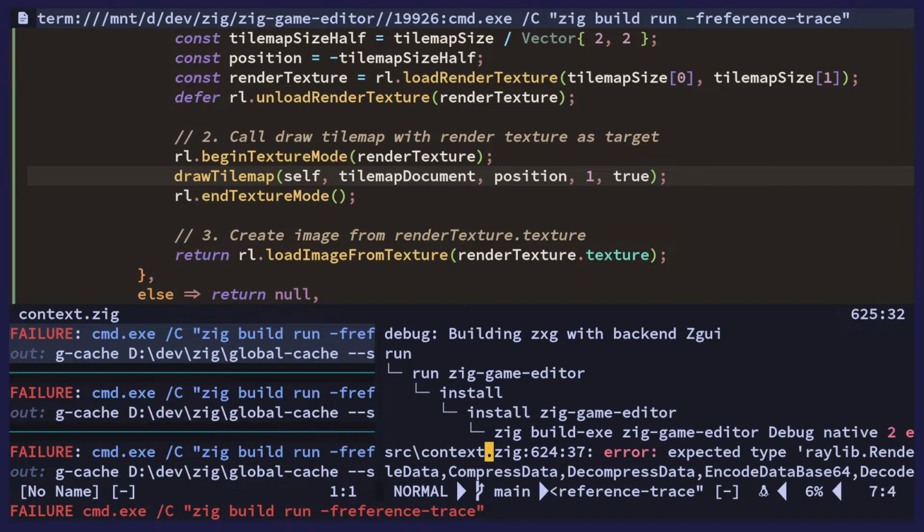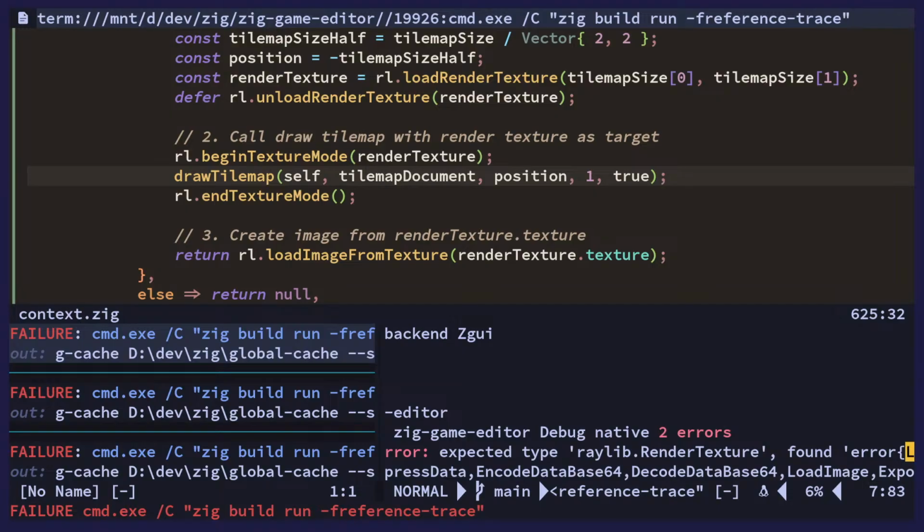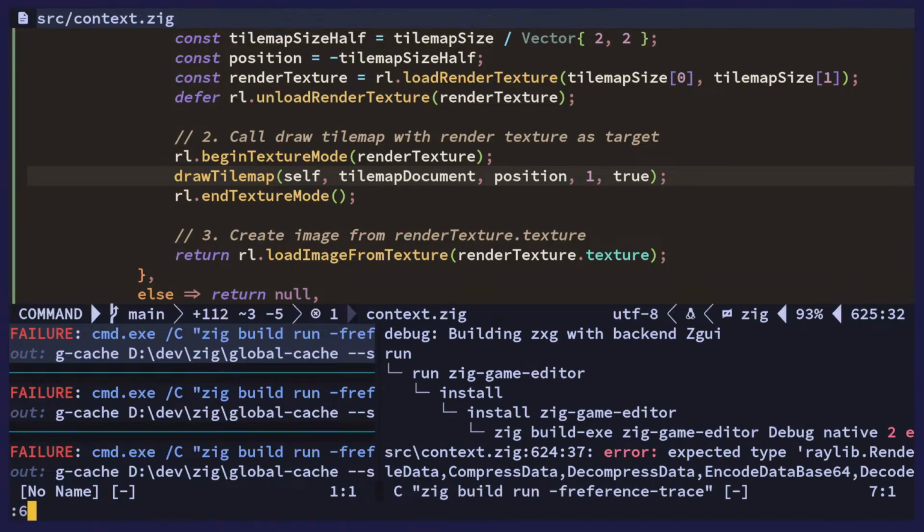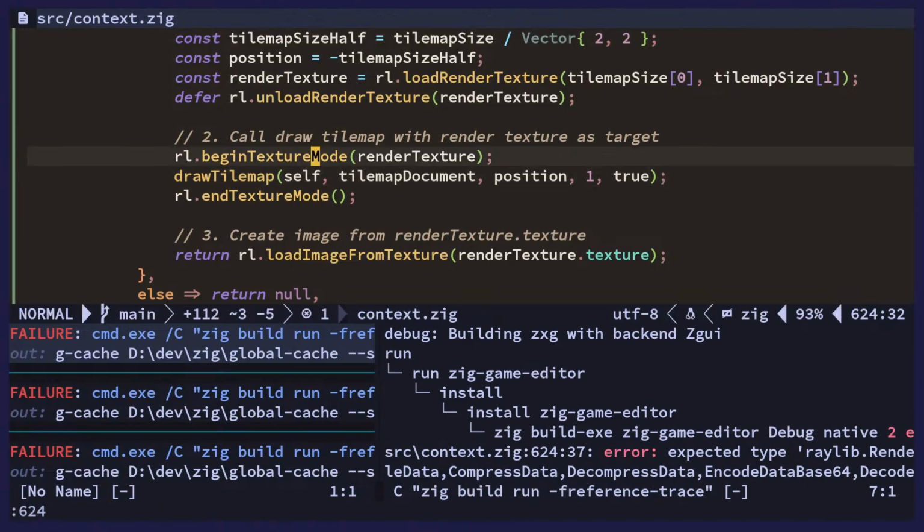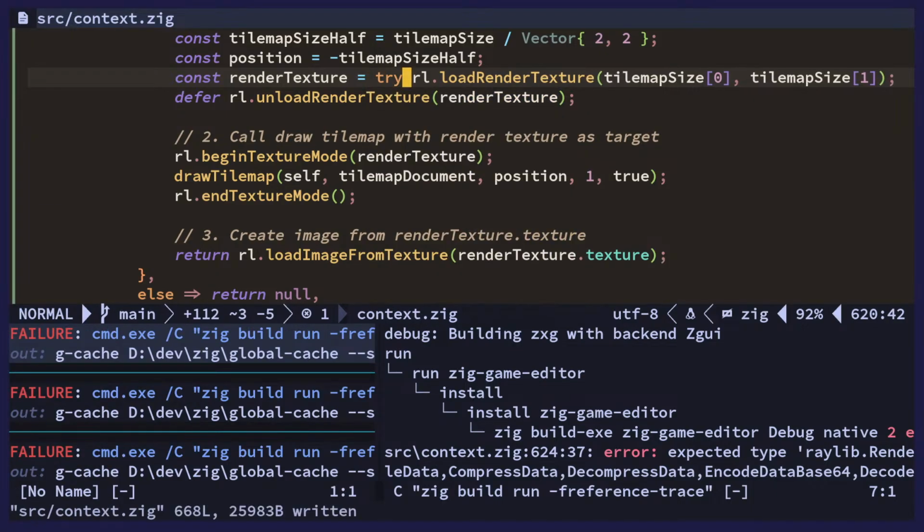Expected type, found error. Oh, so it can be an error here. Oh wait, this one can be an error? No. This is an error, I guess. So this could be an error, so I think we do try.